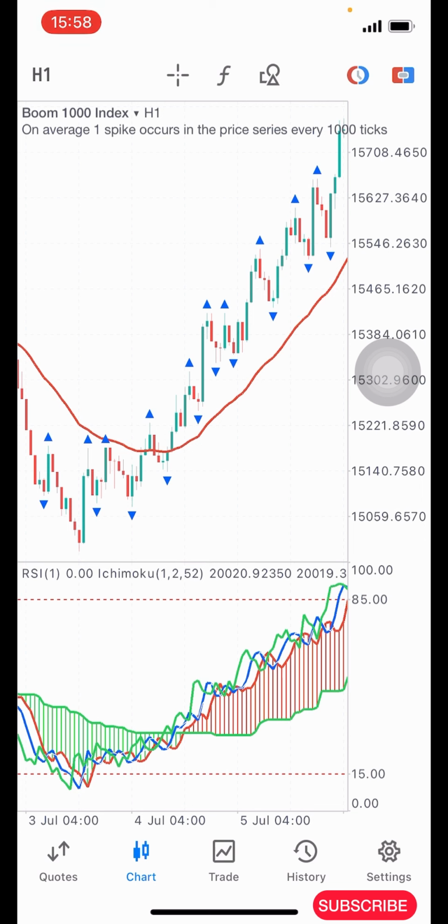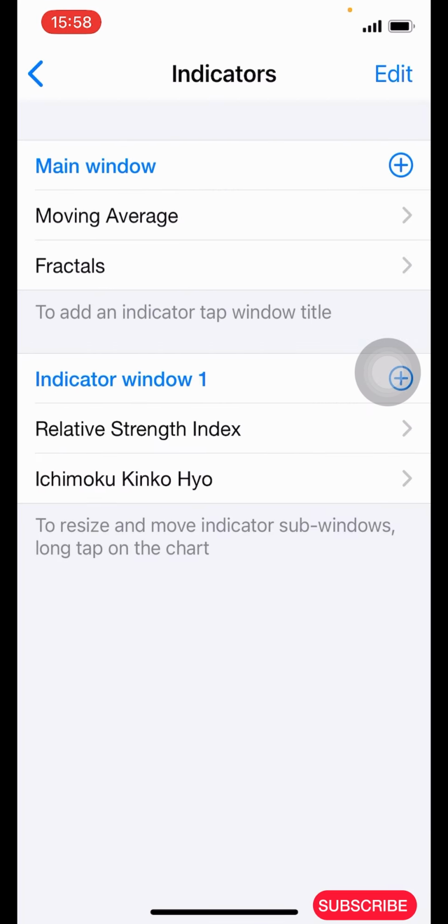So without wasting much of our time, I'm going to quickly share with you guys the indicator setup for this strategy, and then I'll be explaining how the strategy works, okay? Mind you, you can use the strategy on any volatility, even currency pairs, okay? So now the first thing to do here is to click on the F icon. After doing that, you search for your moving average, which is our first indicator here.